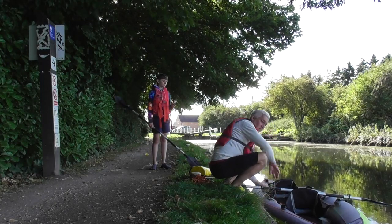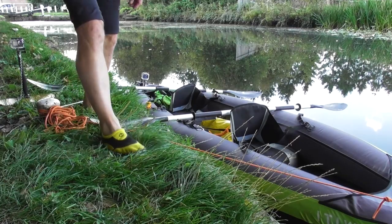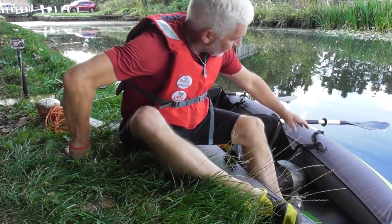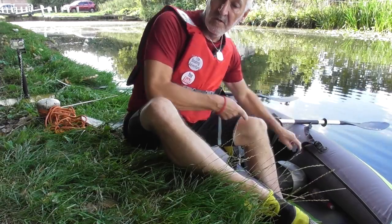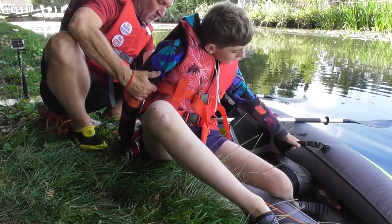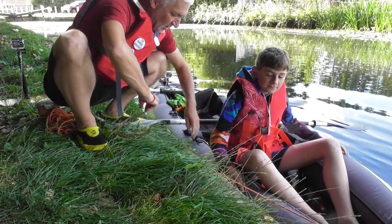The paddles are connected to the boat using a couple of kayak paddle leashes and they are placed behind each seat. The way to get in the kayak is to basically, you're going to almost sit down here like this, and then you're going to put a foot in, then you're going to reach over to that side, and then you're going to pull yourself across. Okay? I'll hold the canoe and then put one foot in, yeah. And I'll reach across. And then just hop in? Yeah, put the other one across, put the other foot in, and then reach across. Perfect, absolutely perfect. Well done, that's brilliant.